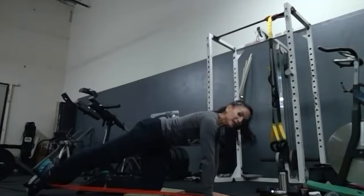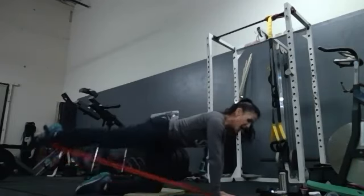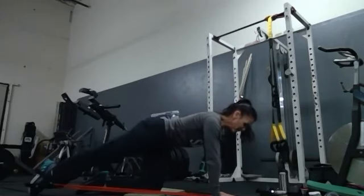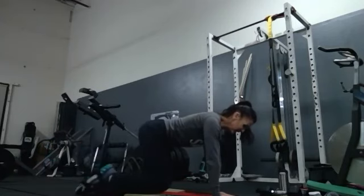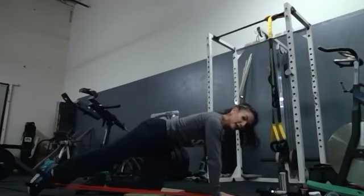Knee is straight. Lift and lower. Lift, lower. Notice my back is not moving. It's not a big lift. This is not what we're looking for. Now, bring that knee in. In, out, up. Hold it. In, out. Hold it, in, out. Hold it, in, out. Up, down.